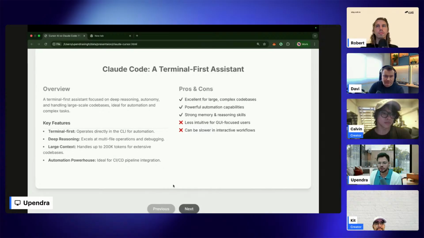Cursor doesn't have their own model, so they take the context from you, optimize it, and send it to the Claude API. It's just to optimize your cost, because the Claude API is costlier. To make it cheaper, it optimizes and tries to provide proper information with fewer tokens, whereas Claude directly sends all the context because it's not optimizing it, since they own the LLM. So that's the main disadvantage with Claude: Claude is costlier, Cursor is cheap.